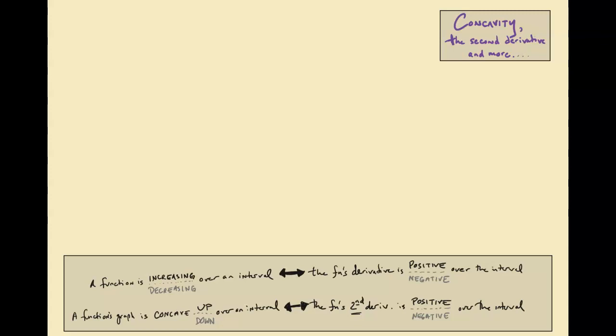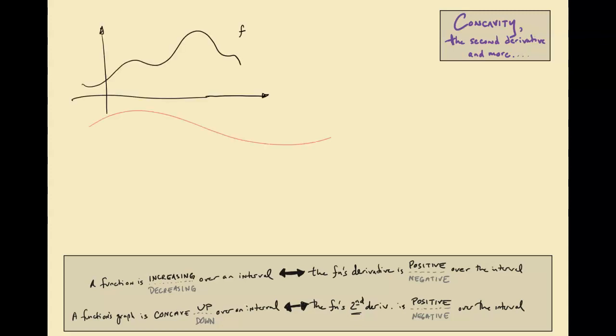Okay, if we have the graph of a function, like so, we could, as we just discussed, find local maxima and local minima by setting the derivative equal to 0. But some other points that often are important in describing a graph are the so-called inflection points of a graph. These are where the graph changes the direction of its concavity, shifting from concave up to concave down, or concave down to concave up.